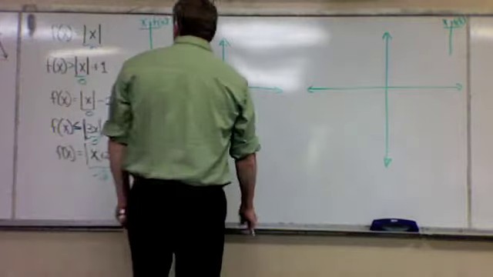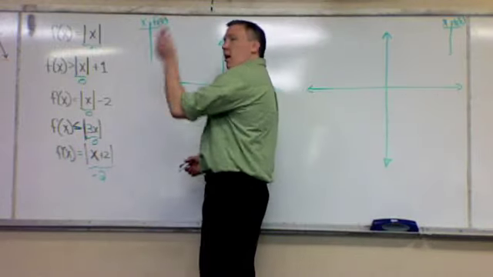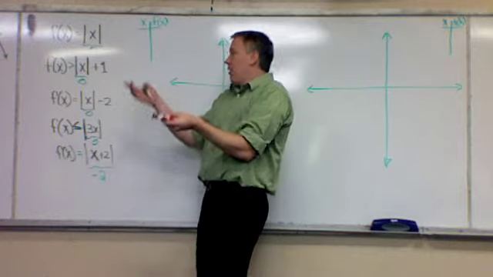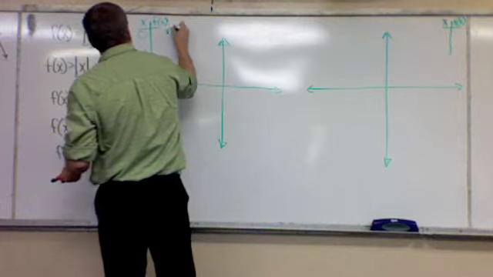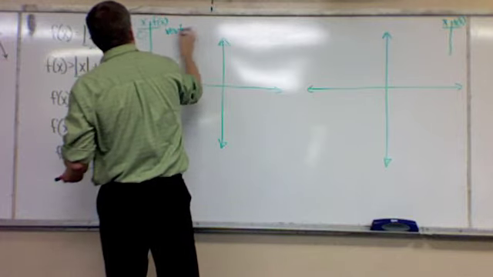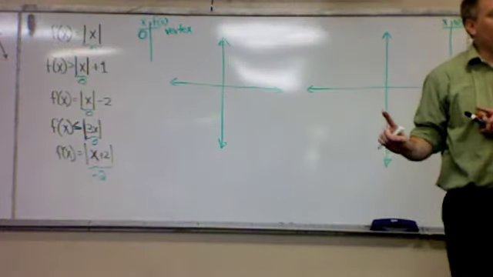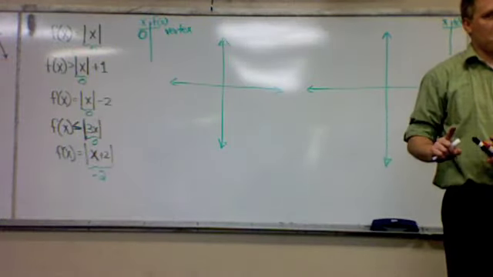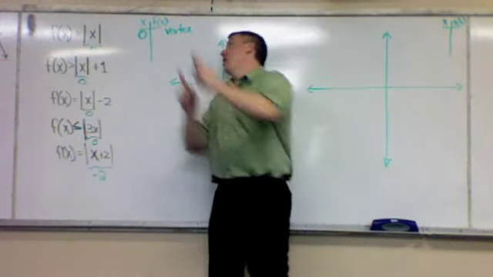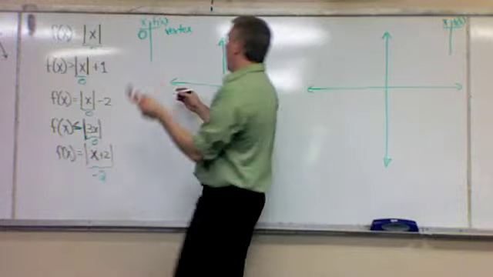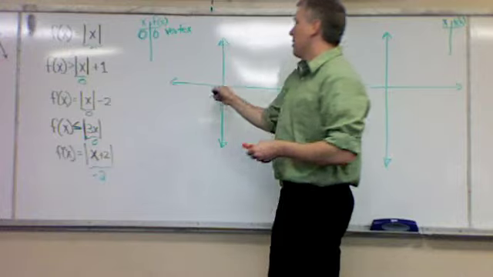Okay, so I'm going to do the first 2. This is how you start. You find out what makes the absolute value 0. In this case, it was 0. That's your x-coordinate of your vertex. So the first point you're going to find is your vertex. The next thing you're going to do, if you have x, how do you find the function? If I know x is 0, how do I find f of x? Plug it in. What do you get? 0. All right. I'm going to start by graphing my vertex. There's my vertex. 0, 0.